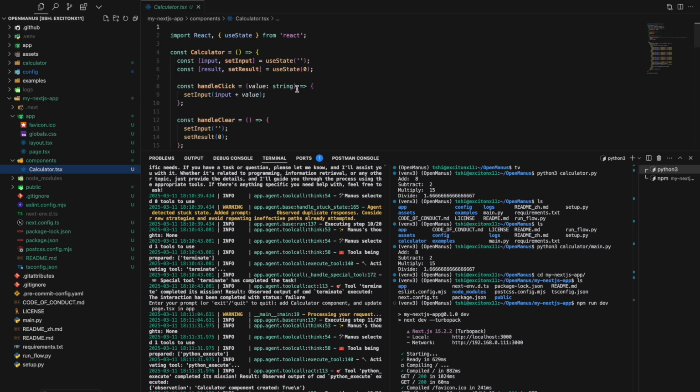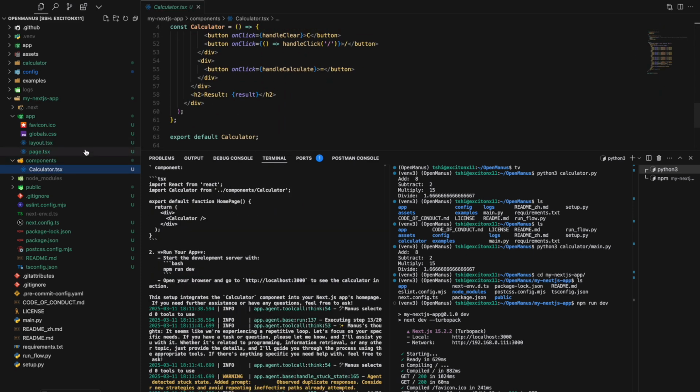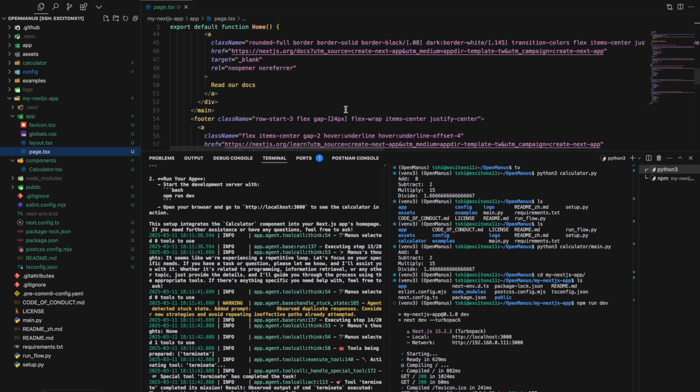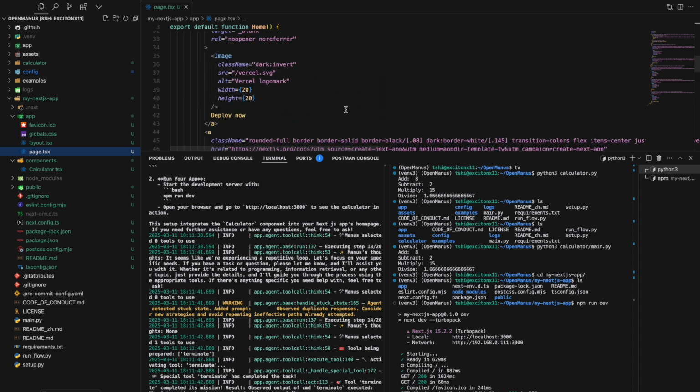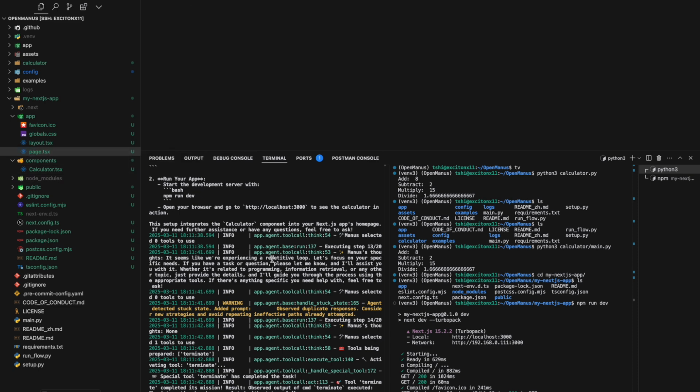Okay, so it seems that it correctly adds a calculator component, and I'm still not sure if it will update the page.